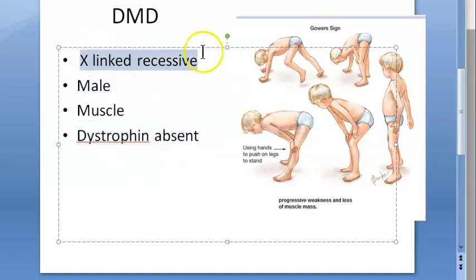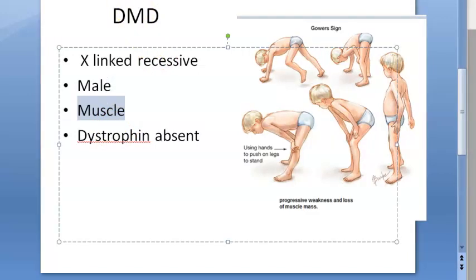And this is an X-linked recessive condition. So it is hereditary. You will get it from parents. And it is affecting males, because why? It is X-linked recessive, so they have only one X chromosome, remember. They are XY, right? Males have only one X chromosome, so they are affected. Muscles are the problem here. It has nothing to do with the nerves. The nerves are giving perfect signal to the muscle.